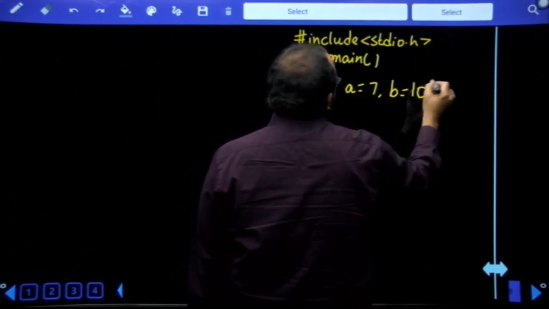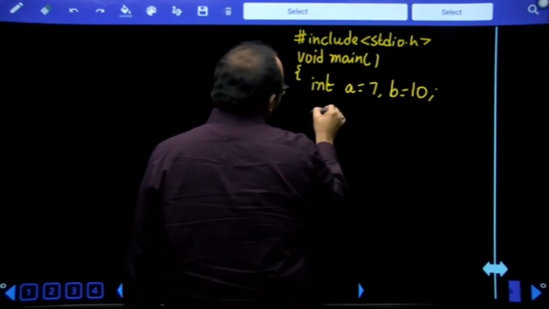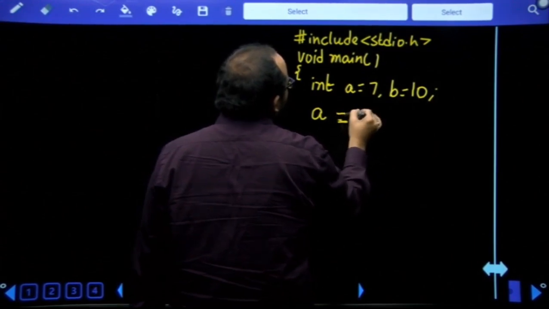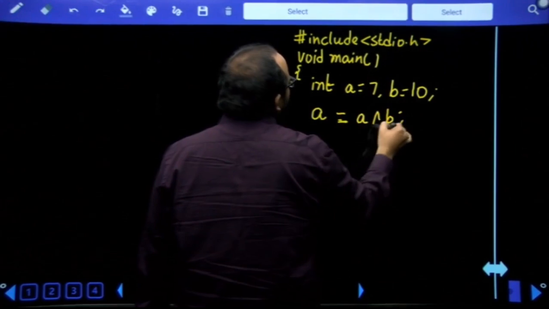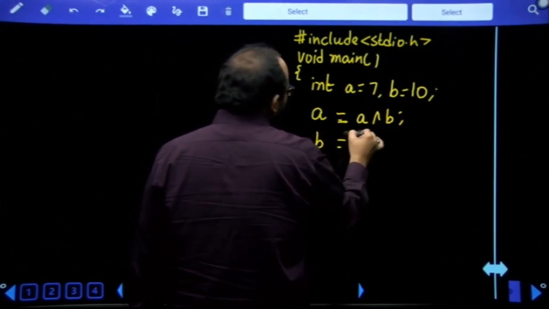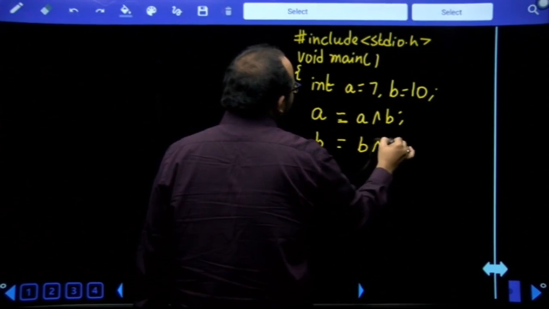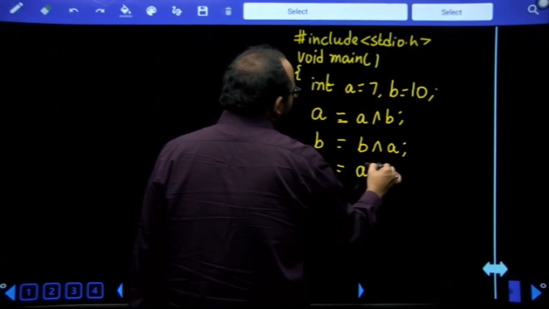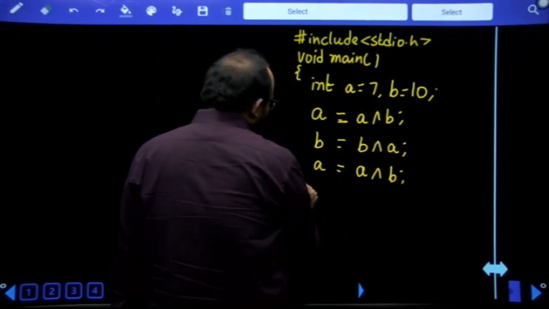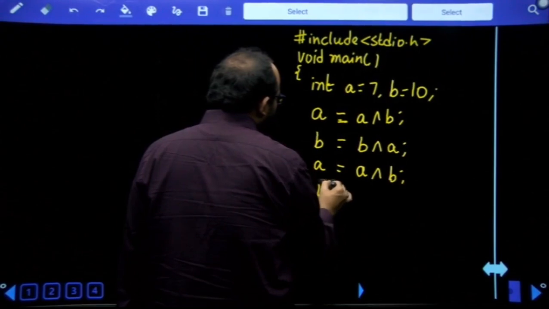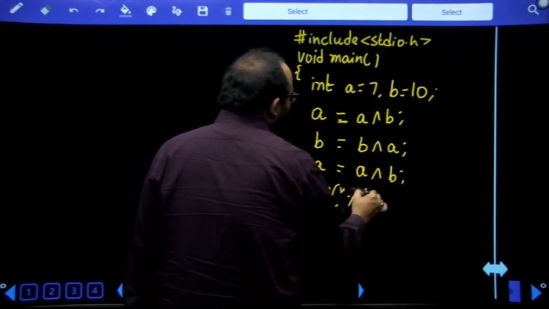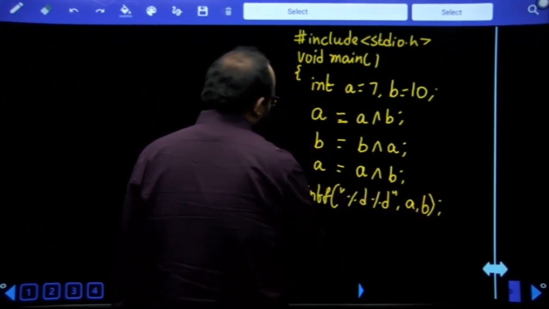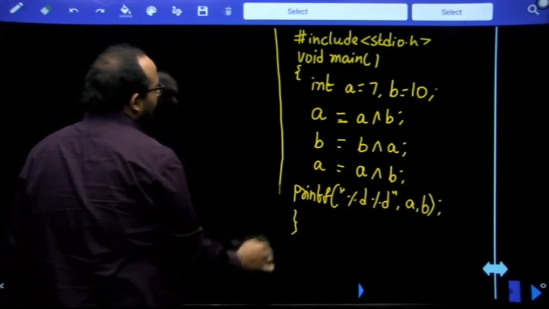Now A is equal to A XOR B. B is equal to B XOR A. And A is equal to A XOR B. So let's print the values of A and B now. printf("%d", A, B).